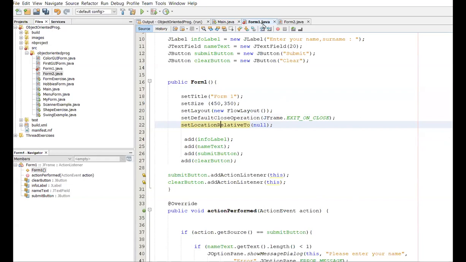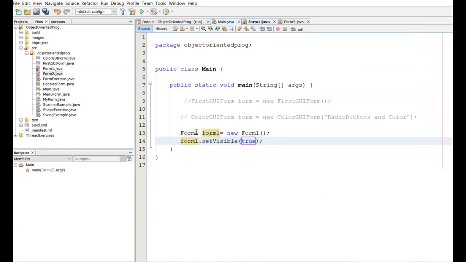You know, just the form one is the name, but as long as I do not create it as an object, I don't know which one it is, just because you can have multiple form ones. But whenever I create this one, now I have something more specific, like a Honda, like Ford, like Mercedes. So you just name the car now. And that is the difference between an object and a class.